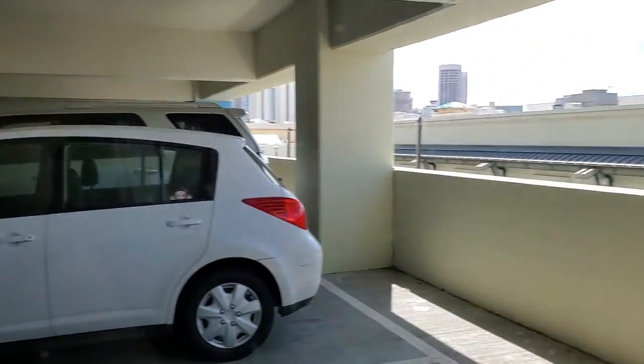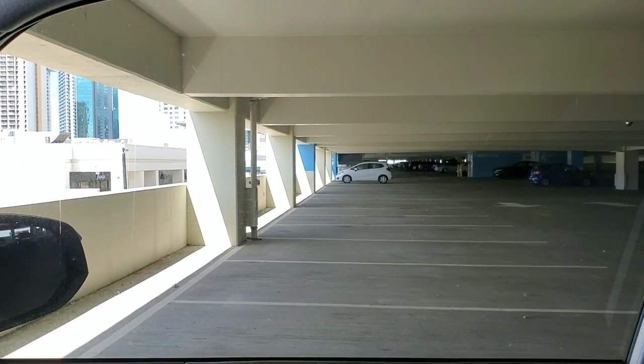So I'm here in Ala Moana, and I just want to know why — I picked the top floor of the garage because it's shady, and I parked way far away from the stairs and the elevator where people want to go shop, and it was totally empty. But out of all the stalls that are empty, I have like three people that just park right next to me. It's just weird, like a magnet. Sometimes you just want to vlog alone and not look nuts, but anyway, enough of that.